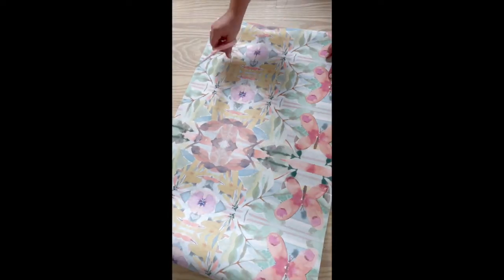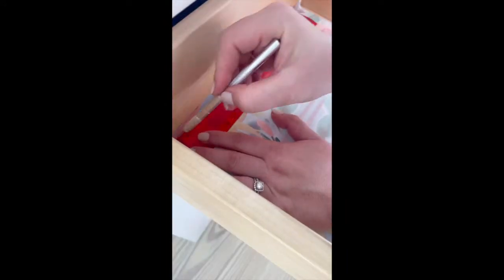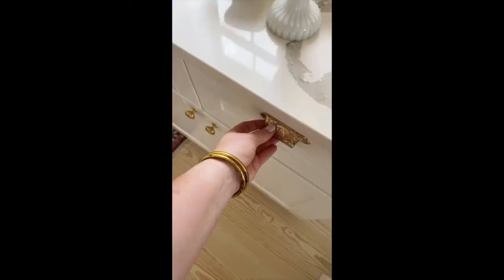I wanted to add extra whimsy to my small kitchenette cabinet, so I chose this whimsical peel and stick wallpaper. This is such an easy DIY and a great way to start your wallpaper journey. Just clean, measure twice, cut, peel and stick, and trim. That is all.